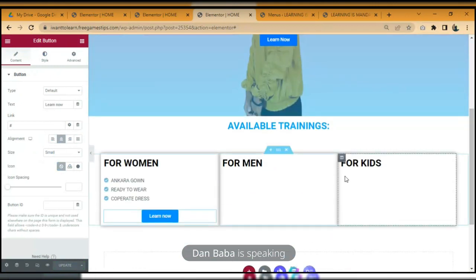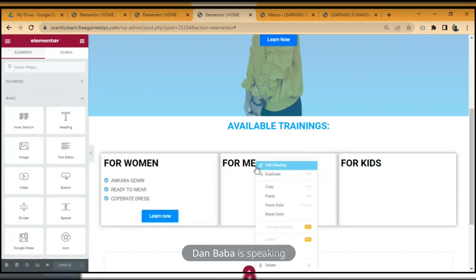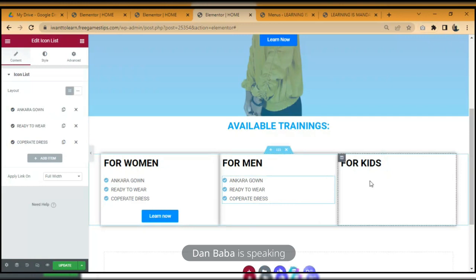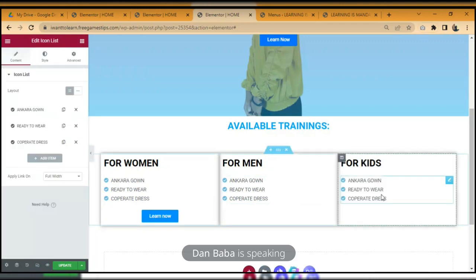Now that I already fixed it for women, I want to fix it for men too. To make my work easier, I can just copy this one and paste it here, then edit it. You can see this pencil icon here. Let me right click, then copy. Then you come here, right click and paste. Also for the buttons here, I will right click and paste. So I just need to tap on it and edit all those things that are there.